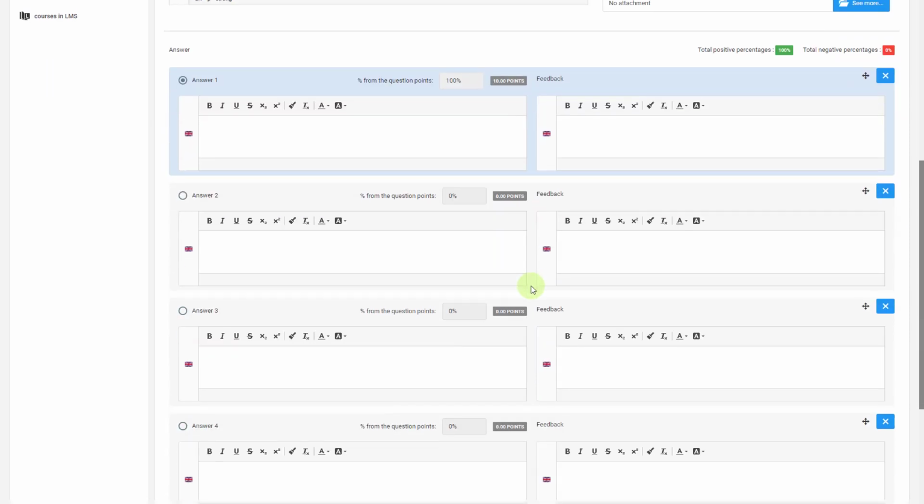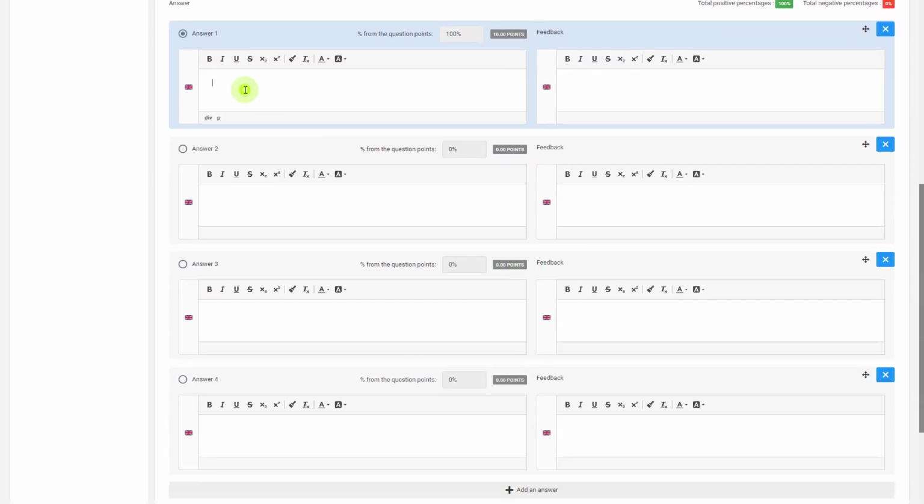Next is the section with the answers. You have a field for an option, answer 1, answer 2, answer 3, answer 4, as well as a feedback section.